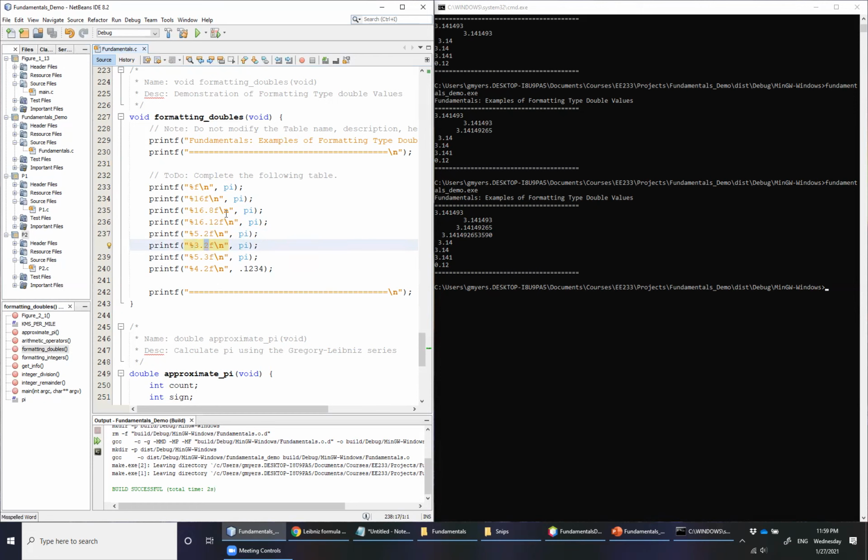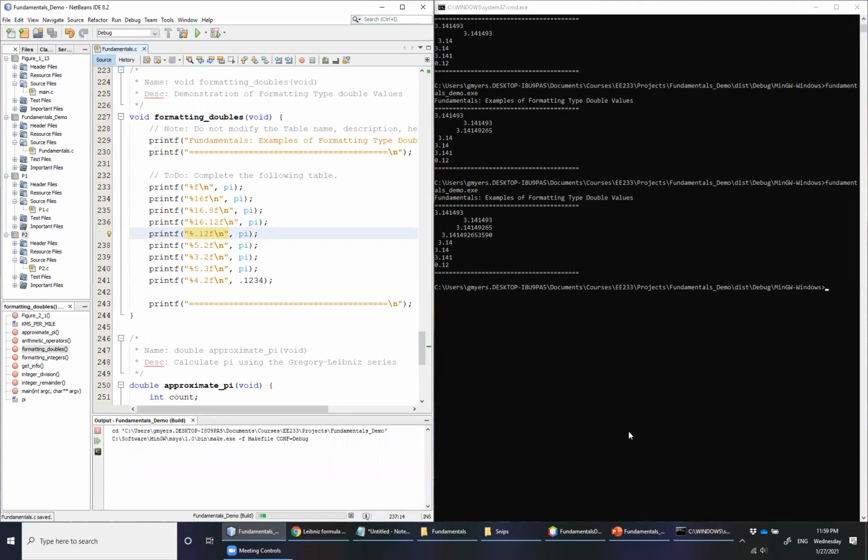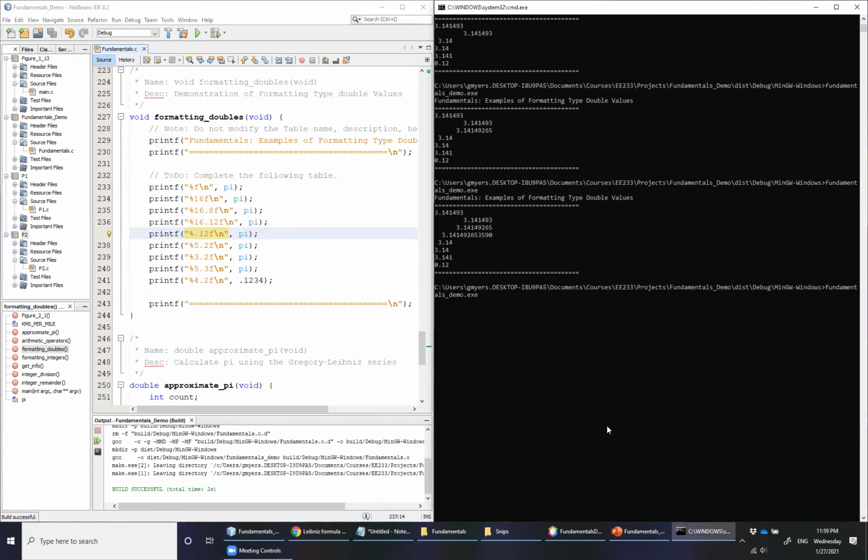So you can actually do something like this. If we focus back on our 16 and 12, I can in fact simply drop the 16 altogether. Then if I build this, I essentially ignore the total number of places, and instead focus on just the number of places after the decimal place.